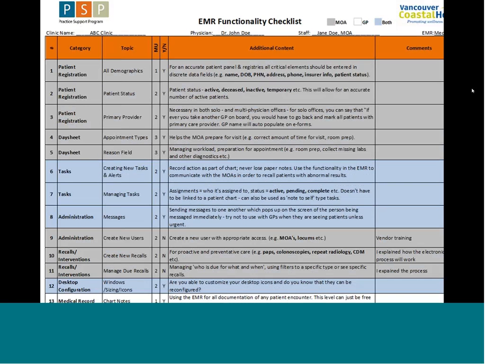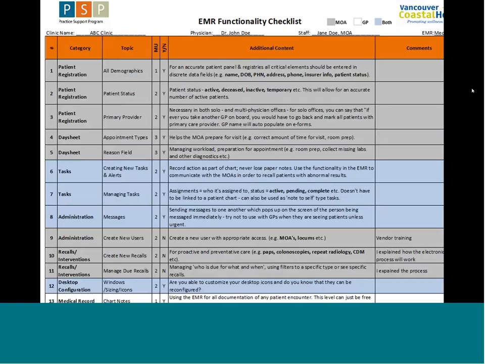The color coding is meant to really just identify what might be more of a staff function than a clinical physician function. So you might find that the staff are the ones who do the entering or registering of patients, demographics, and patient status and primary provider, that the physician may not even know how to update an address, versus things that are related to the more clinical side of things, like creating a prescription and adding favorites and prescriptions.